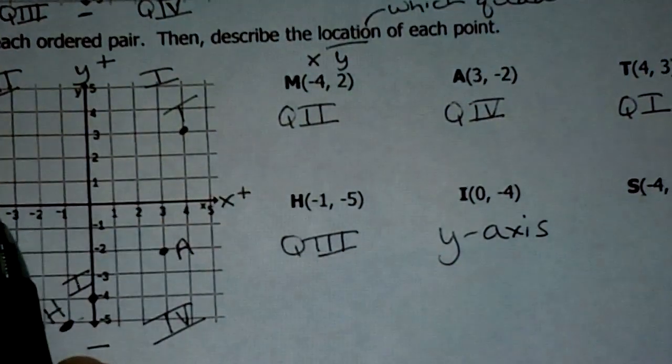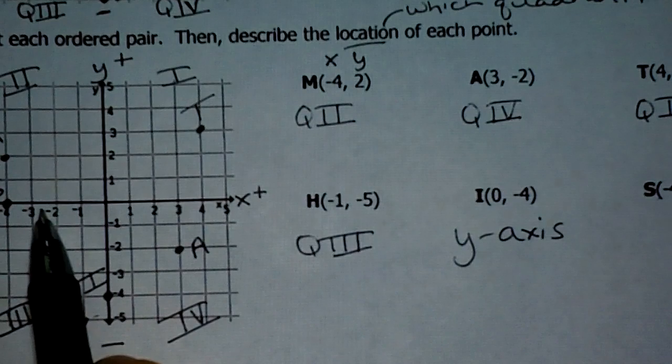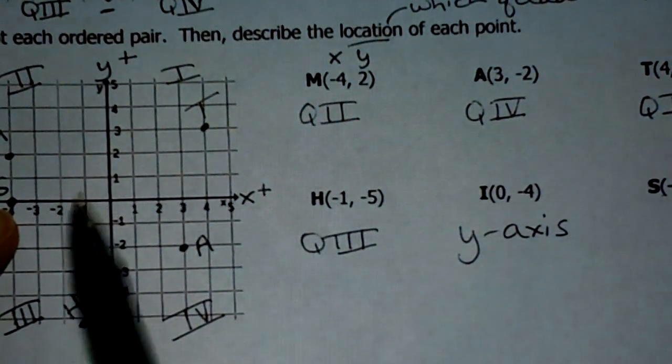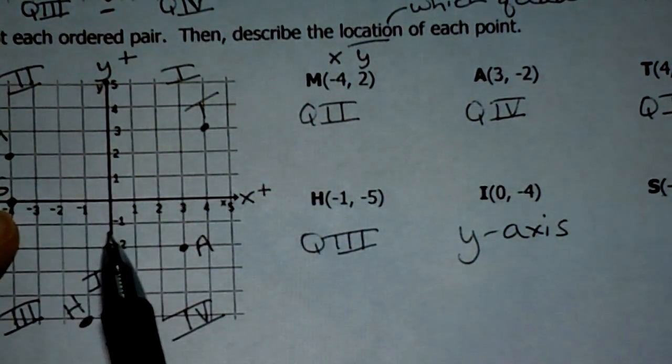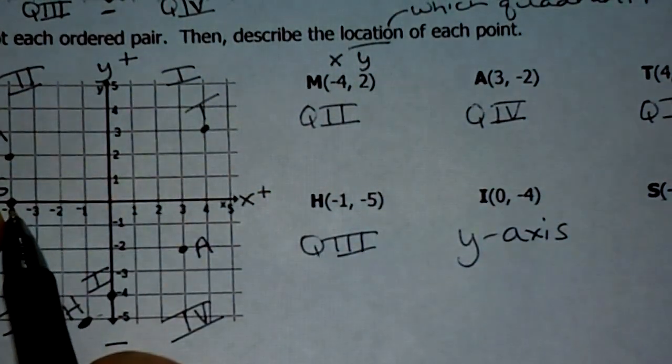The point S, I wouldn't say that's in quadrant 2, and I wouldn't say it's in quadrant 3. I would Johnny Cash it and say it's on the line. Maybe your parents will get that one. There's a song. I don't know that I would play it, but anyhow, walking the line. S is walking the line.